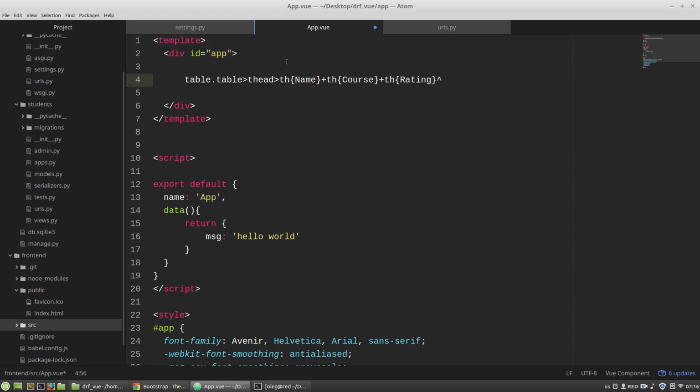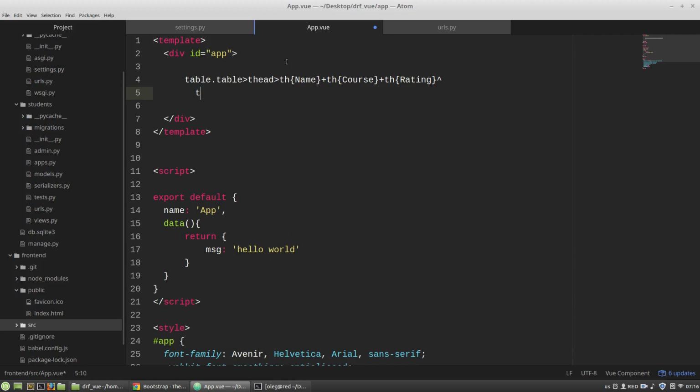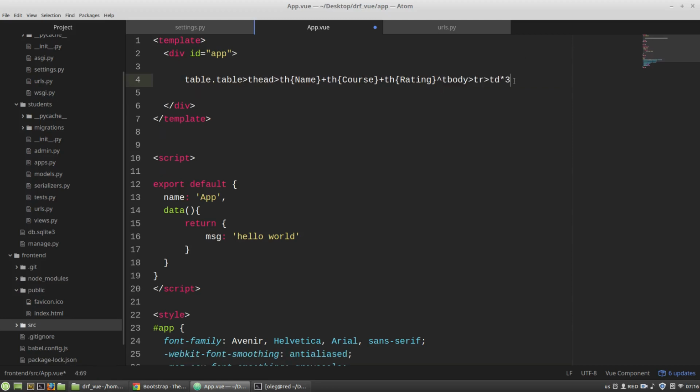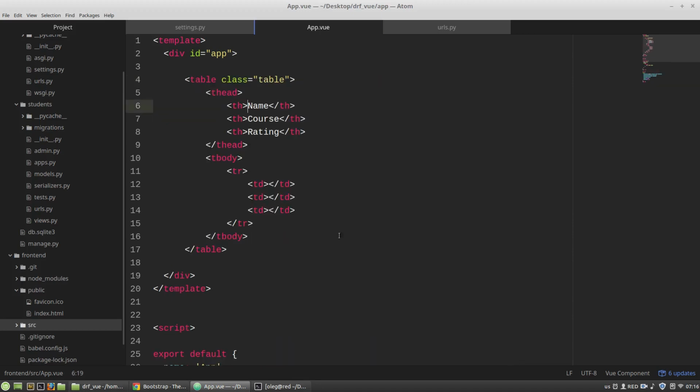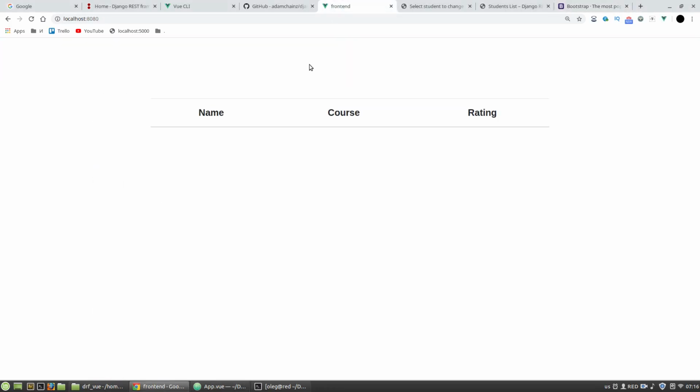And here there will be the tbody tag with the tr with the td tags. Let's test it. Name, course, rating. Great.